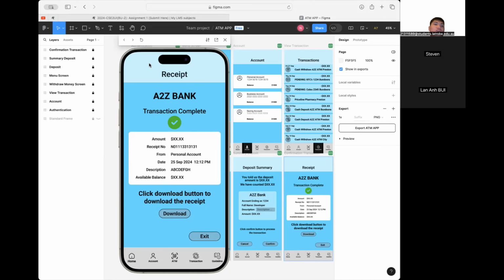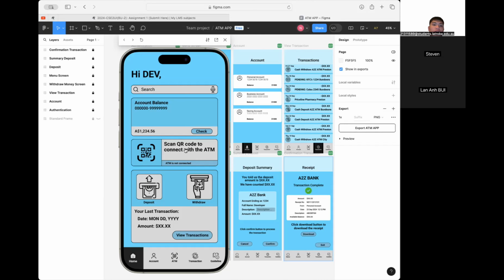So it puts your cash out of the ATM machine, and moves you back to the receipt session. It's just the same as the deposit function. It has a summary of your actions. If you want to download your receipt, as I said before, just click download, and then click exit to move back.